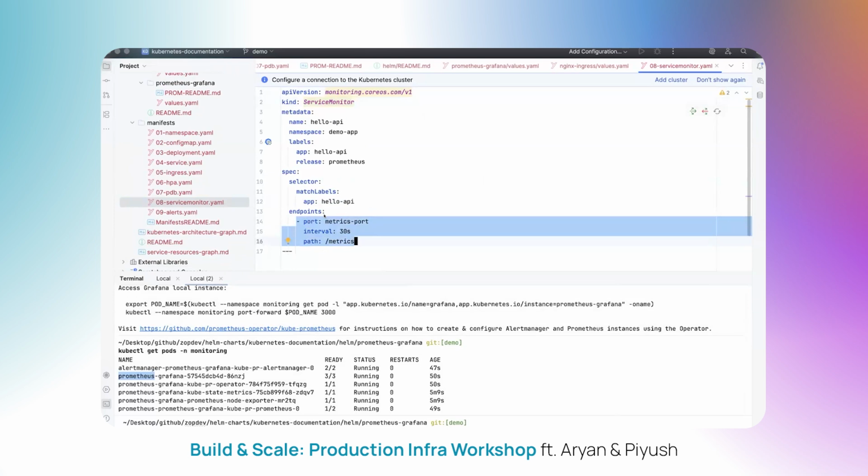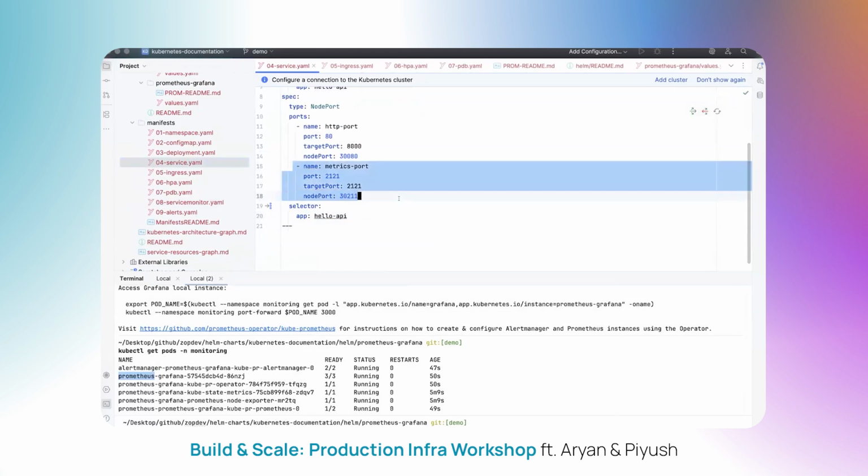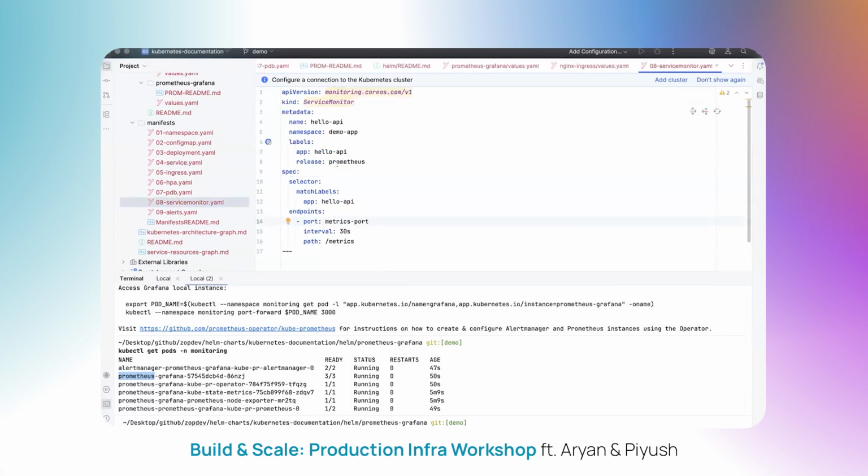So we have defined the metrics port here. If we go back to our service, we also have a port named metrics port, which uses port 212 on which our application exports the metrics. So here it will see the service, get this port, hit it on the port and collect the metrics.